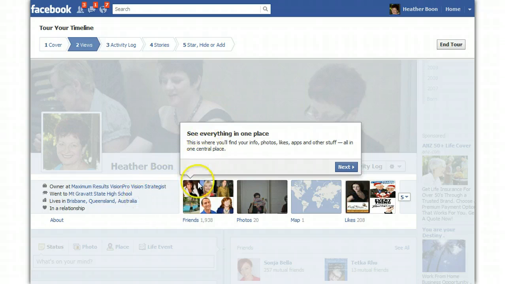You see everything in one place. So these little boxes actually replace a lot of the links that you had down the left hand side of your Facebook. There you get these little clickable boxes now, and there's all the pages you've liked. There's your little map of the world, where you can actually put on that clearly where you live in the world. There's the little box that goes to your photos, and there's the one that shows all your friendships. Oh, look, there's me showing up.